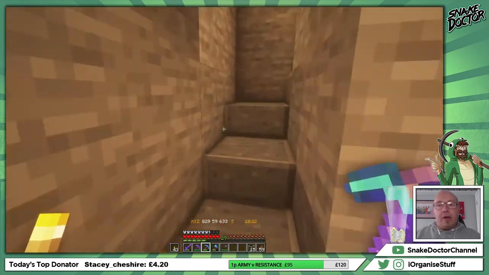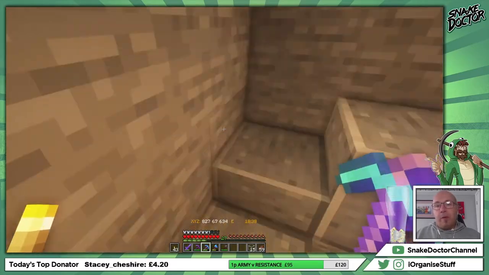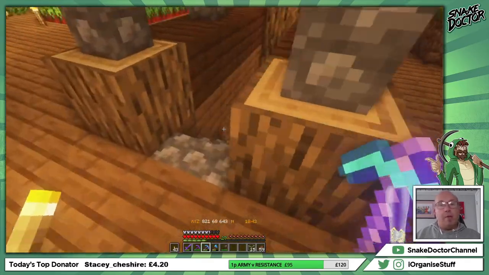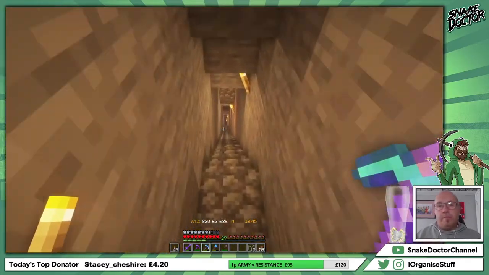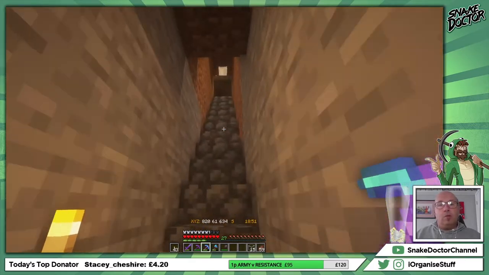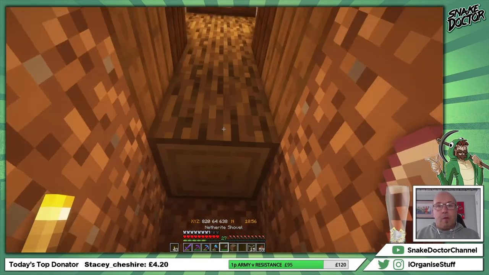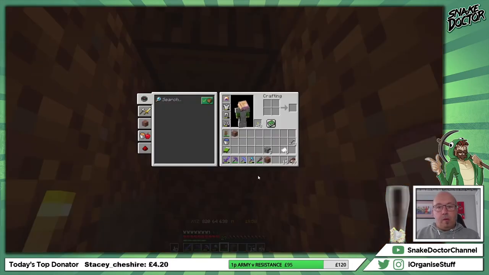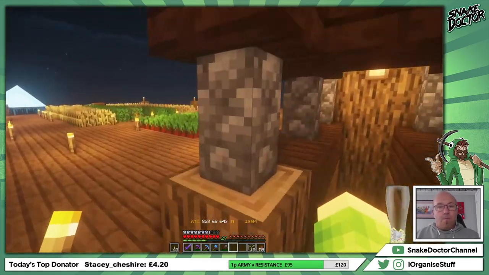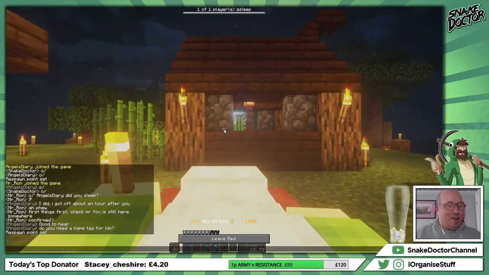I'm going to quickly go and see if I can get down my mine stairs, okay? Because if I can't, it's very annoying. Very annoying. Of course I can. Of course I can. Well, that's really annoying, isn't it? Annoying.